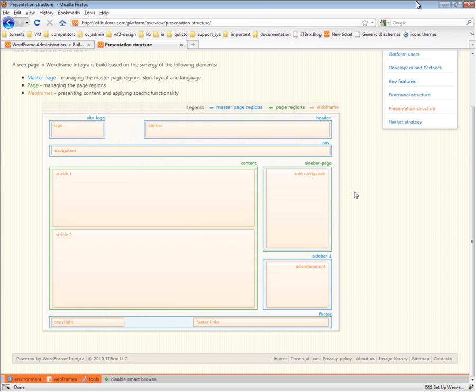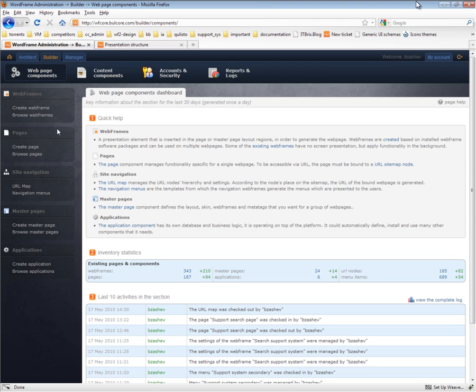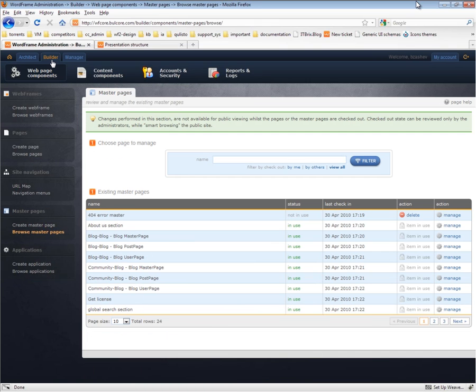It is too technical, maybe, the way I'm describing it, but I will show it to see that it's a lot easier in practice. In the builder section, the builder as a role is the user responsible for building the pages themselves.